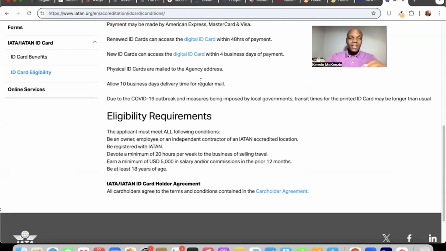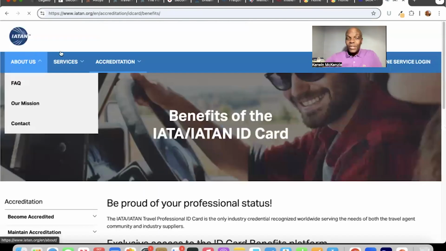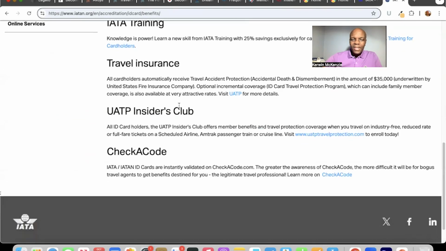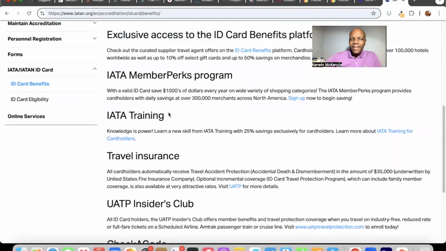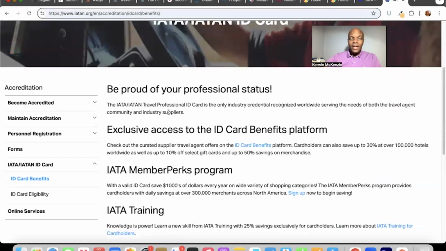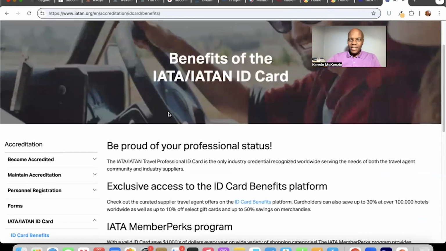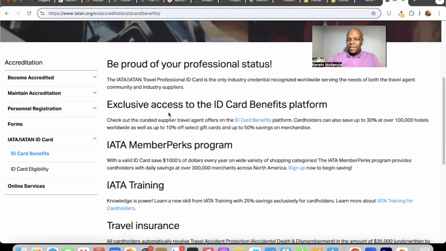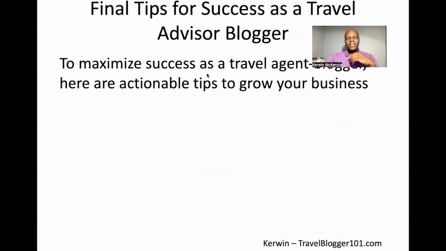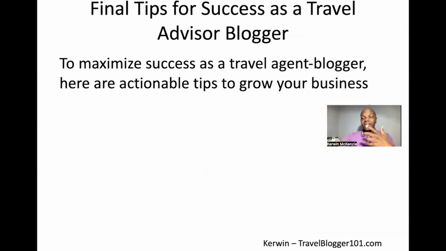Now, what's the benefit of an IATA card? You get discounts when you travel. You also get travel insurance. There's something called UATP, which is what's used to get discount rates at the airline. So sometimes you can fly on an airline for like a 50% discount because you have your IATA card. So the benefits are actually quite good when you do that. You don't get any miles or anything for that, but at a discounted rate, who needs miles, right? So I wanted to make sure you guys understood what the IATA card is, because that's actually a pretty cool deal.